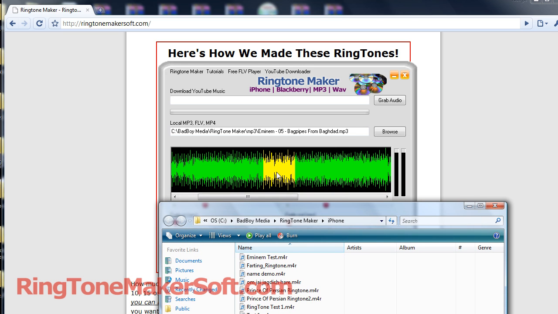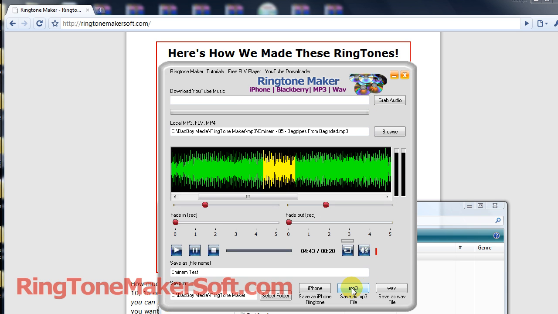It'll cut out the yellow section, which is your ringtone. It will convert it, and it'll put it in the proper name format. So what did we call it? Eminem Test, and there it happens to be, it's a .m4r file. This is exactly what we want. You can drag and drop that right into your library in the ringtones folder in iTunes. So that's for you iPhone users.